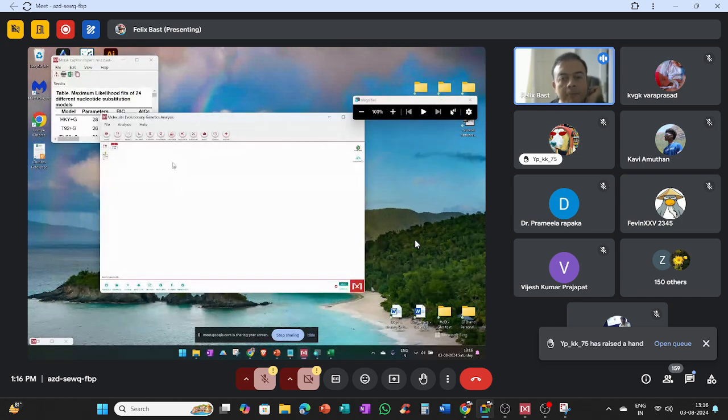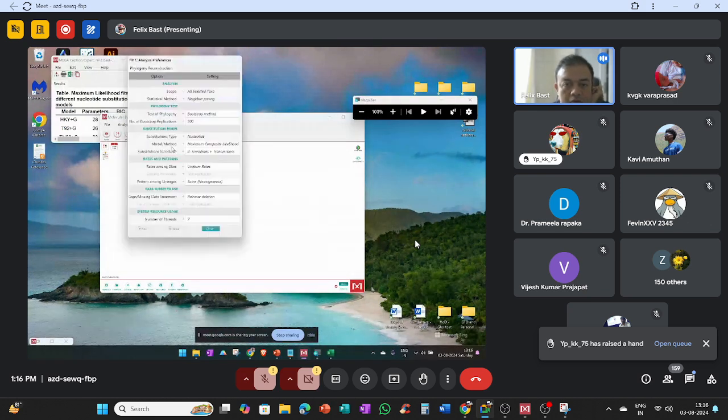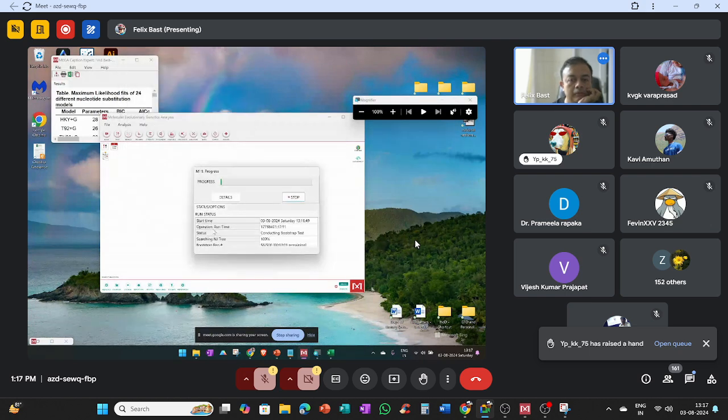So now while making the tree, the phylogeny construction, let's do it with neighbor joining. Inside the model, you can choose that particular model if it is available. So unfortunately, HKY is not available here. If such is the case, then you can go with the second best, Tamura 92, basically the Tamura-Nei model. Now let us go with the Tamura-Nei model. I click here, okay.